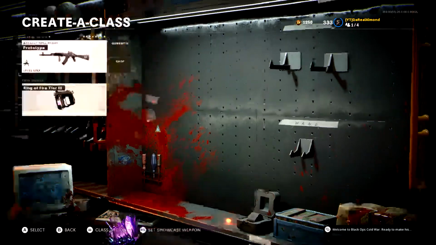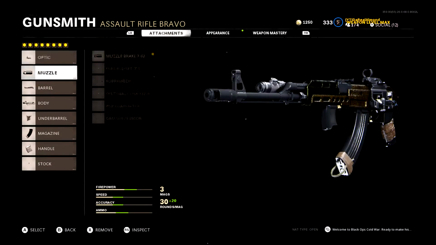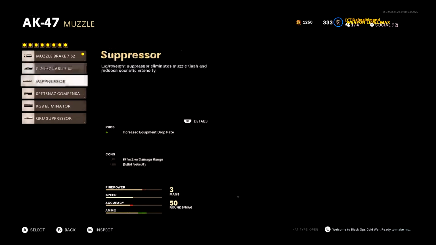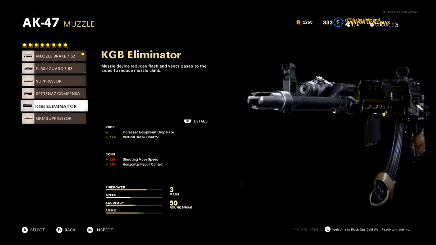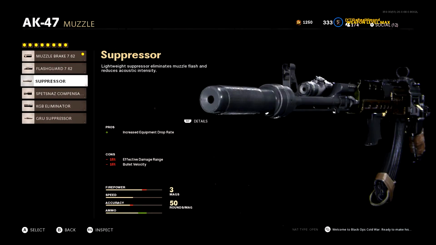So for example, I'm going to go to my AK-47 because I just recorded that video of a gold Viper, and there are certain things that drop equipment. For the muzzle, for example, the better the muzzle, the better the equipment. So I would do something like maybe Starting or maybe Suppressor. I wouldn't venture out to this type of stuff because your gun is going to have way too many cons, and at that point there's no point. But usually it's the muzzle for most guns.